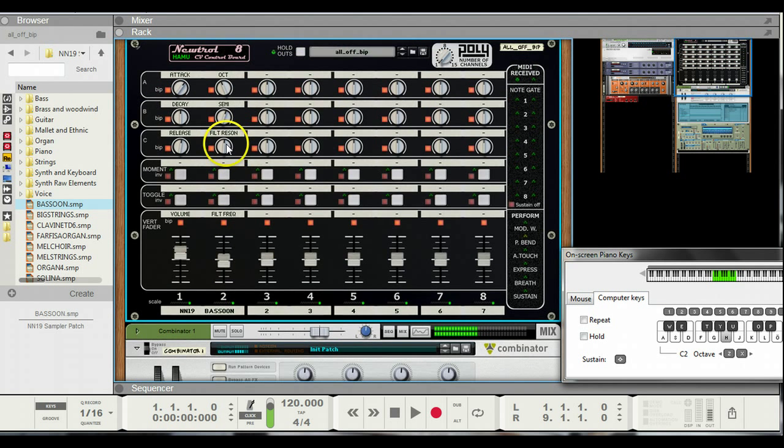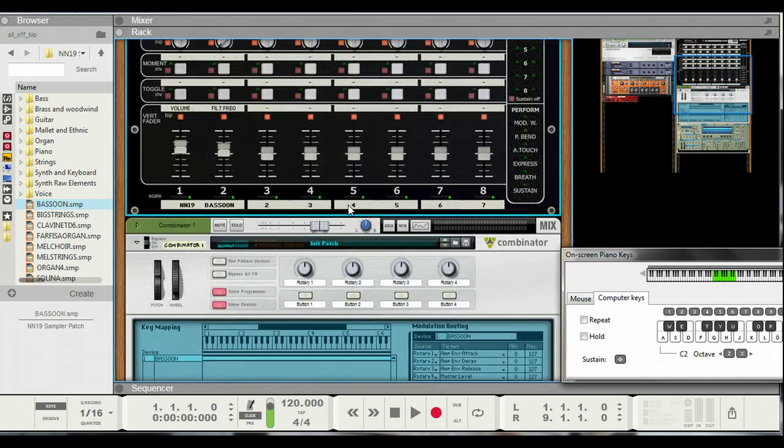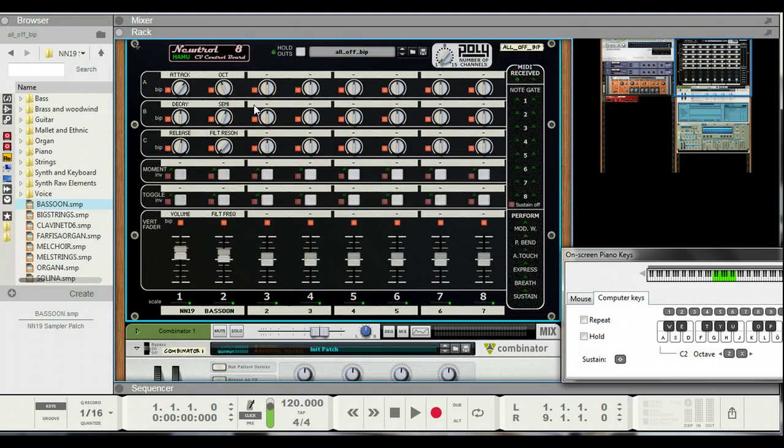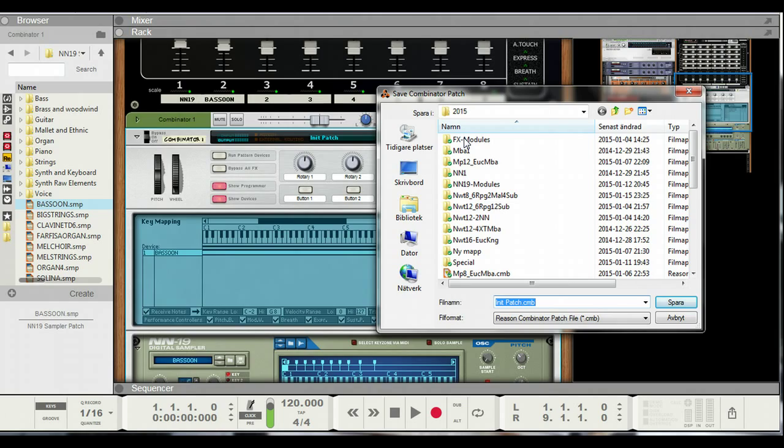The difference here is that with the Newtrol 8 we have only occupied a small part of the entire control board, so we will be able to control several other devices from this same control board simultaneously if you have a remote control allowing you to do that. Now I'm saving this combinator patch.